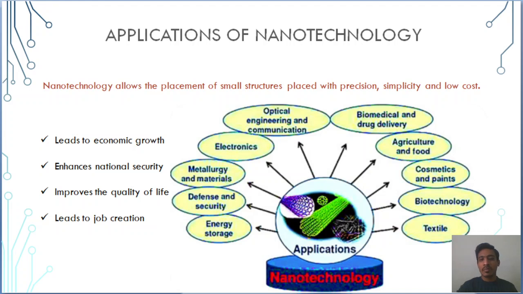If we talk about the applications of nanotechnology, there are a wide variety of areas where nanotechnology has been making its space: to support economic growth, to enhance national security, to improve the quality of life, and to lead to job creation. Such as electronics, metallurgy, defense and security, energy storage, food technology, food science, biomedical and drug delivery, agriculture, cosmetics, and biotechnology. Everywhere there is nanotechnology.